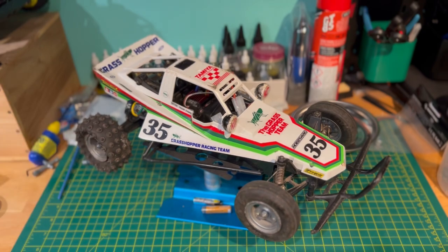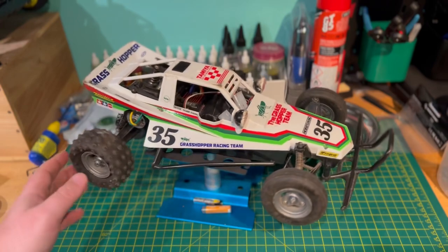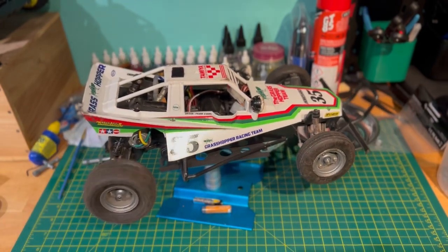Which, again, I think tells me how good the Hopper chassis can be in tight environments, because it's really easy to drive. It's really consistent. The 380 motor gives it loads of control out on the rough stuff. You know, I mean, look at that diff. That is not a tight diff, is it, back there?